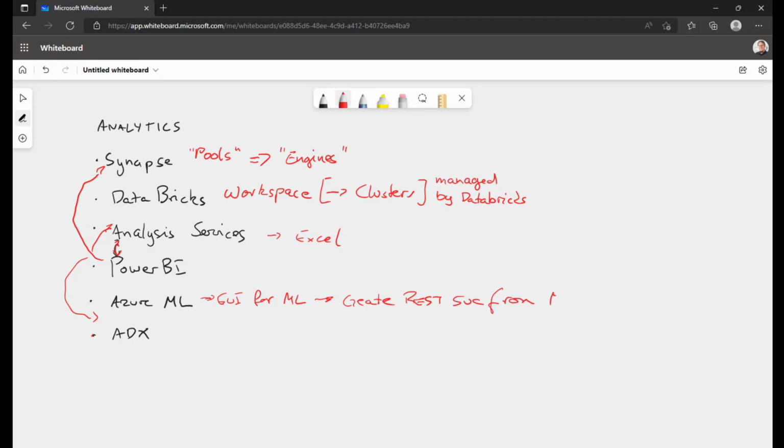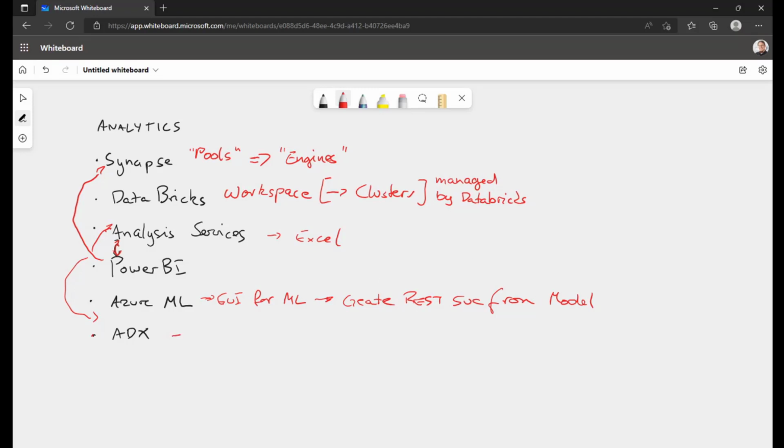So you've trained a model, and Azure ML gives you the possibility to create a REST service from that model and add that to any pipeline. So this is quite a nice option if you want to include machine learning into any pipeline, be it a streaming pipeline or be it a Data Factory pipeline, and you want to pipe data through a trained model. Then, for example, you can use the REST endpoints that you can create in Azure ML to integrate your machine learning into any other process.